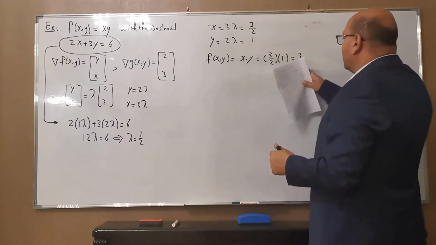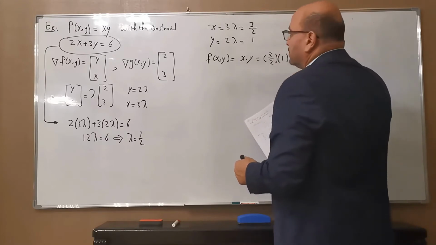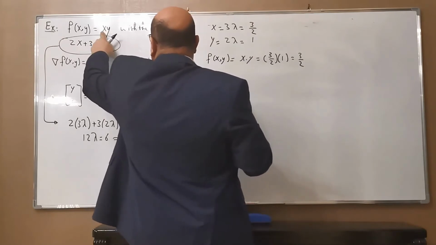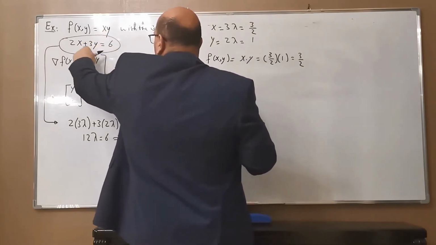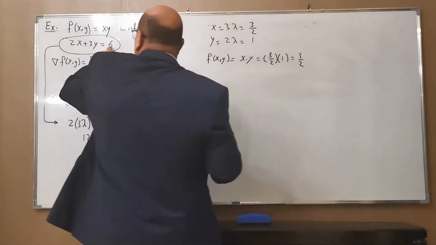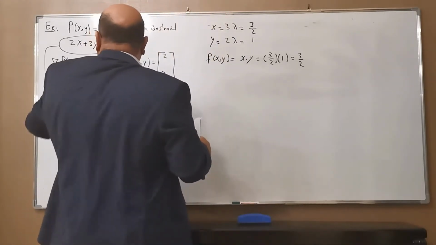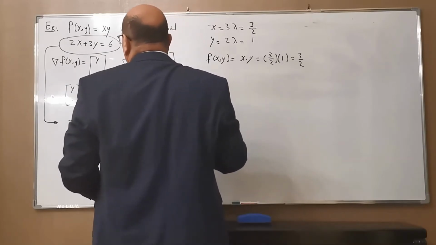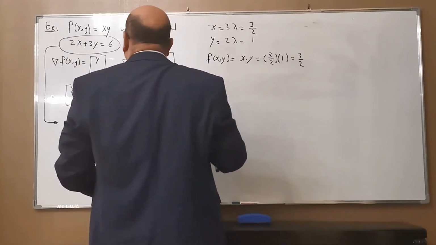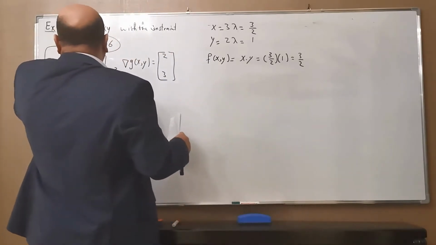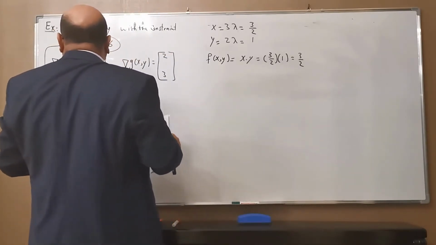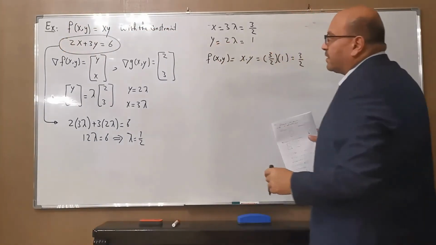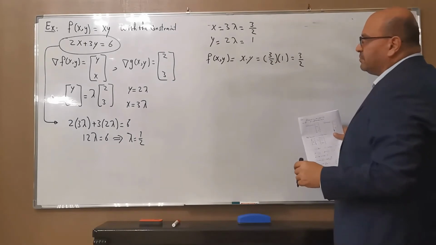And you can see whether this one is a minimum or maximum. You can check that out. X times y, you can see that if you take x to be 0, y to be 0, then this one is not. Let me see. How can we prove this and see if this is a minimum or a maximum?